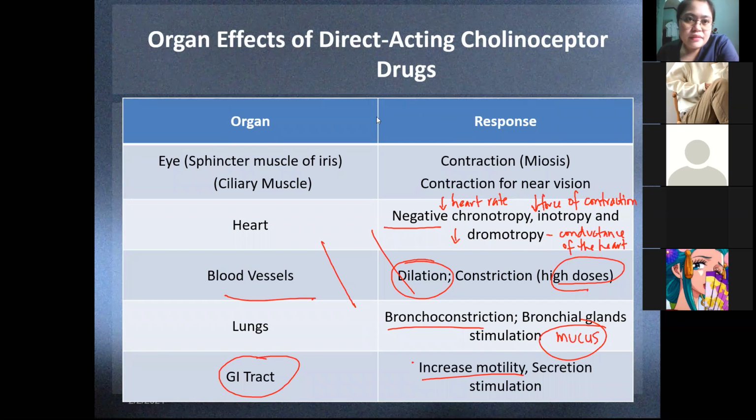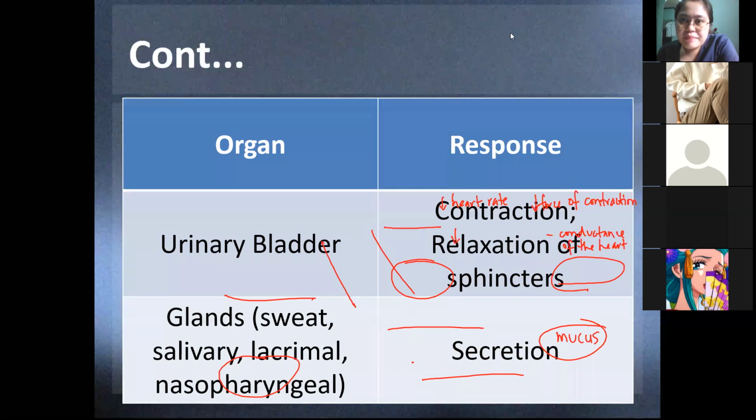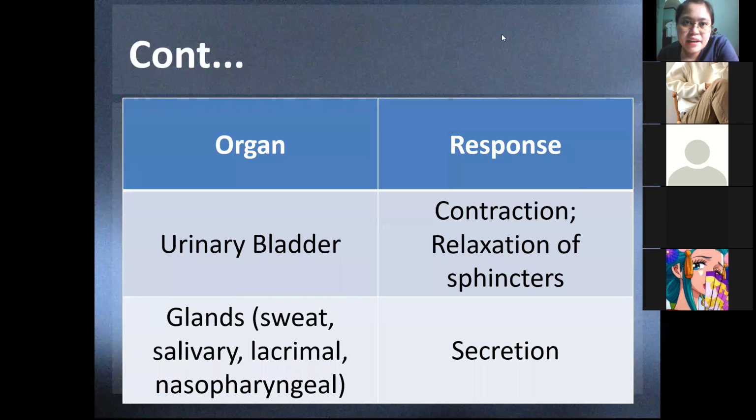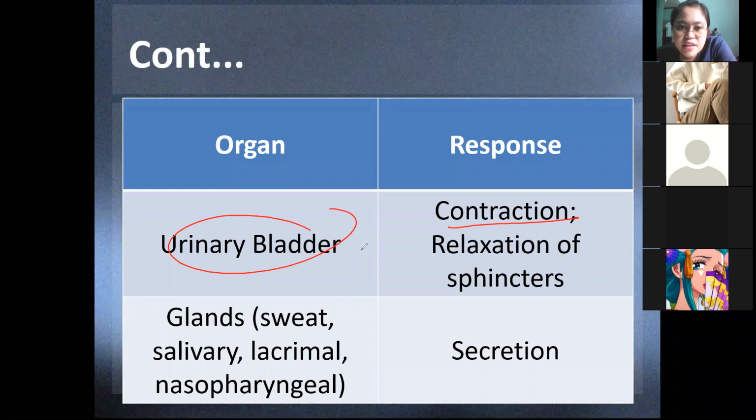Okay? And then, for the urinary bladder, acetylcholine will cause contraction. Pag mo-contract si urinary bladder, syempre, ang ending ana, urination. Mo-open pa jud ang sphincter. Sphincter is the opening sa imuhang urinary bladder. So pag contract ana niya, ni-open ang imuhang sphincter, automatic there will be a release of the urine. So mo na siya, U for dumbbells is urination.